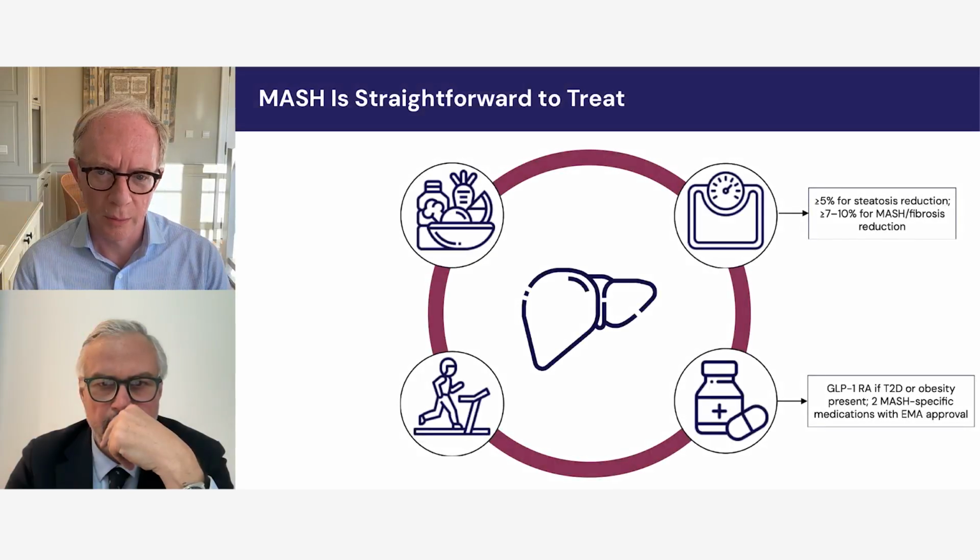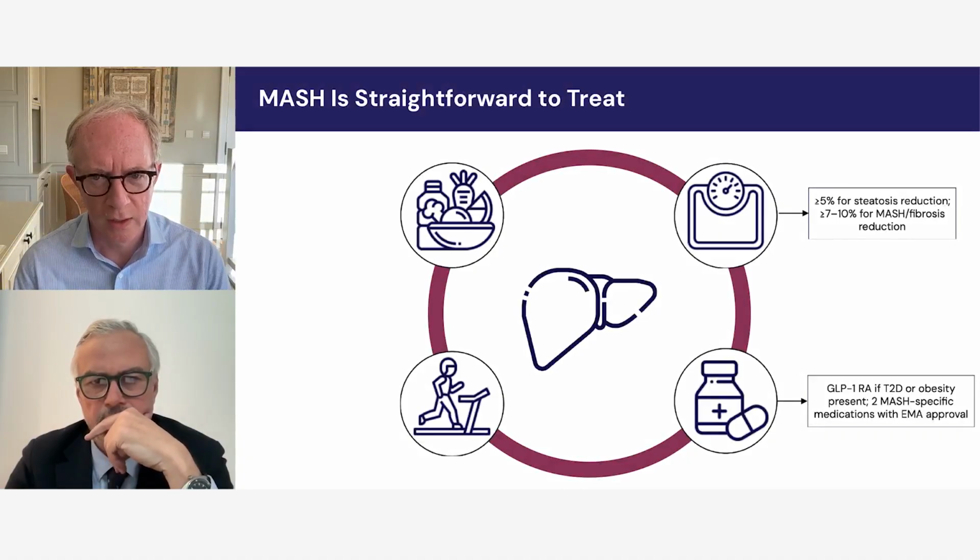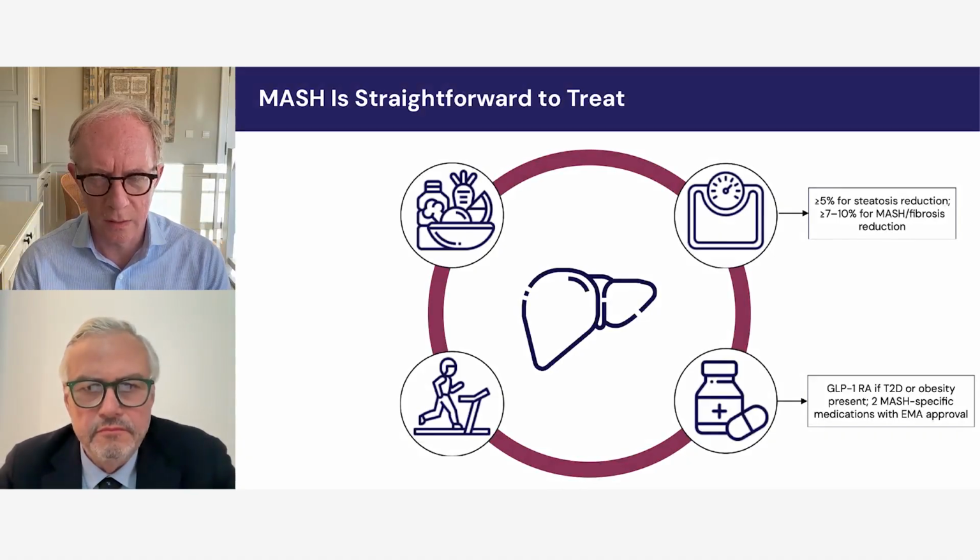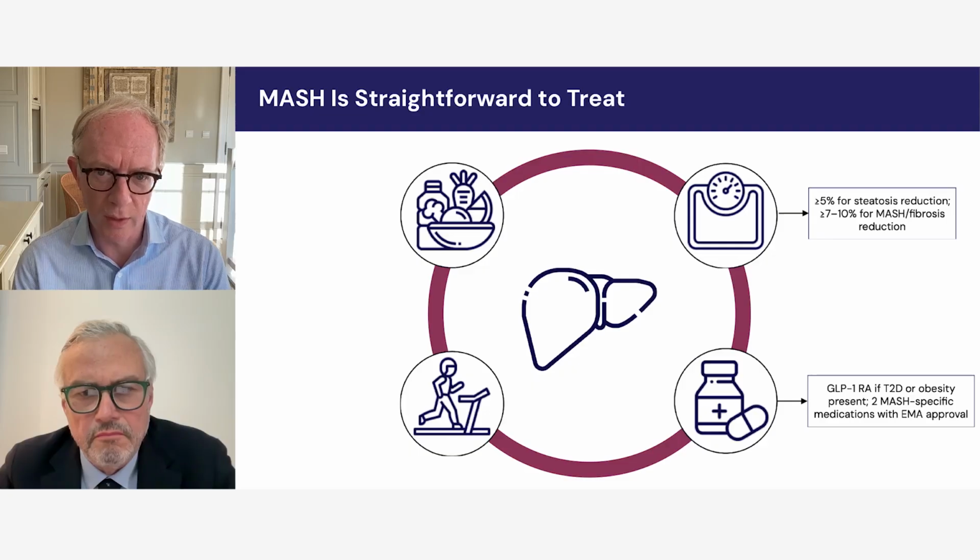So if we then look at potential treatment approaches for MASH, it's obvious that this disease is largely driven by dysfunctional adipose tissue and the metabolic syndrome as a whole. Lifestyle modification is key, so reducing caloric intake, improving the quality and the pattern of food intake, and physical activity are essential components to reduce body weight and sustain body weight reduction. You can improve MASH. You need about 5% to reduce steatosis. If you want to reverse steatohepatitis and especially have fibrosis reduction, you need about 7 to 10% weight loss, at least maintained weight loss.